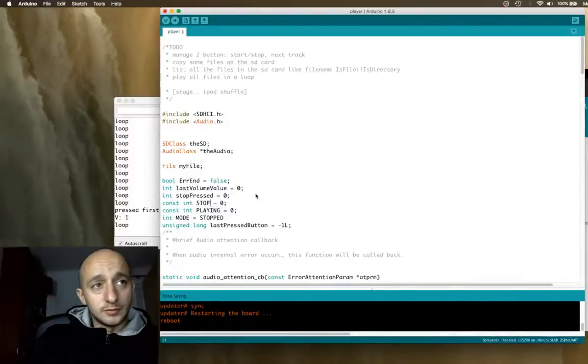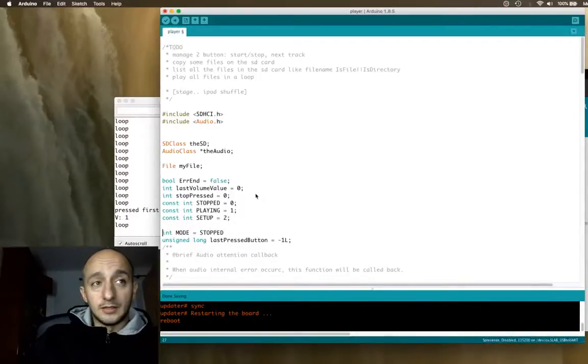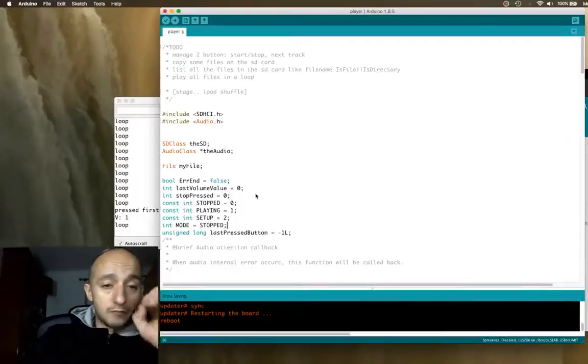Playing, stopped, playing. Maybe it's a setup mode and it has different values. So at the beginning it is in the stopped state. I would like to not start the mp3 immediately, but start the mp3 once I push the button.